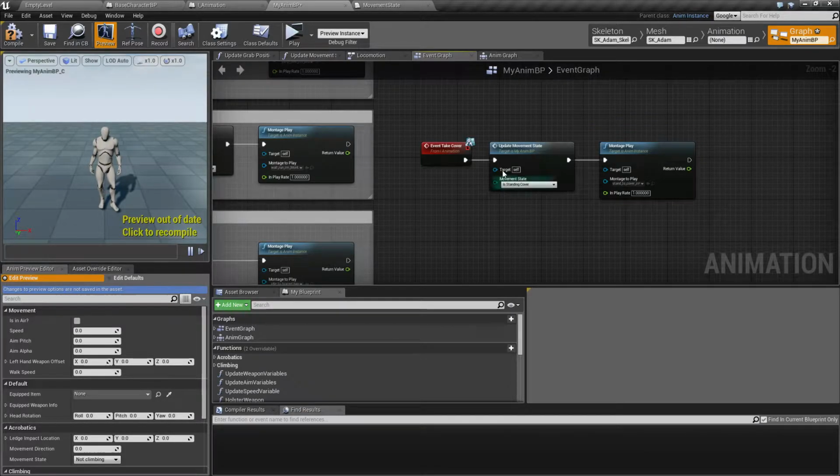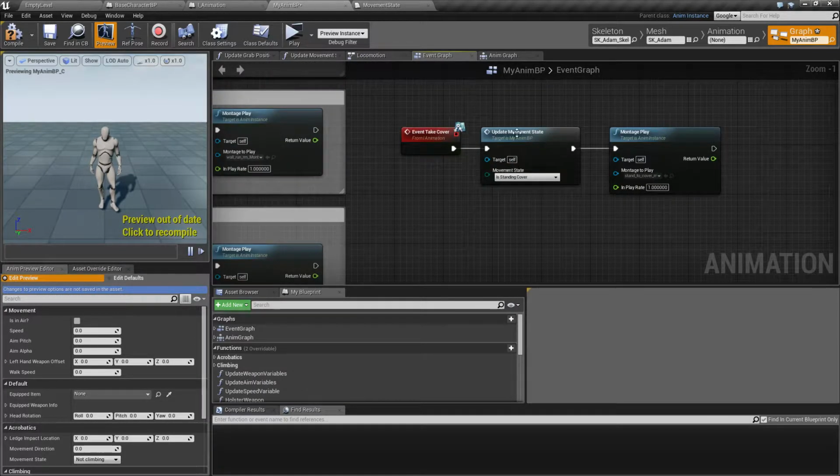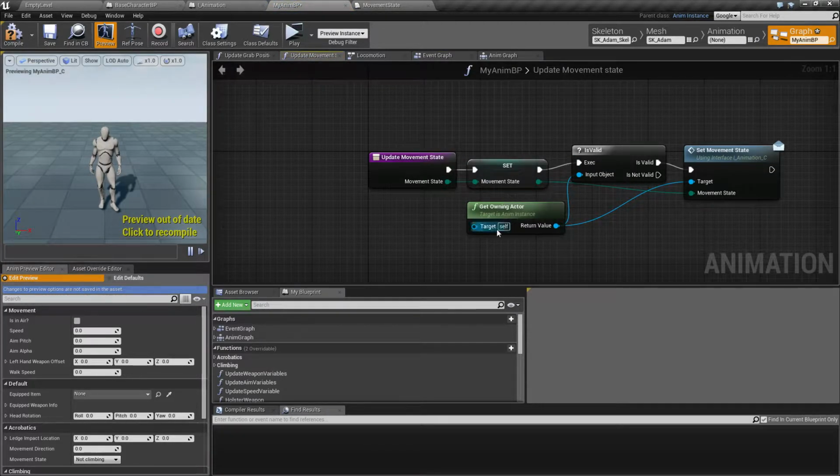Now our animation blueprint knows that we are in the state is standing cover. When we click this function, we also make sure that the owning actor is getting called to set movement state.